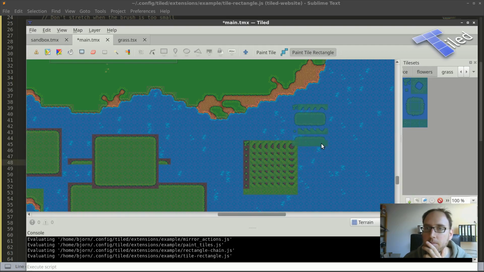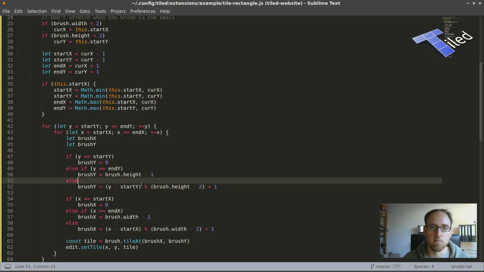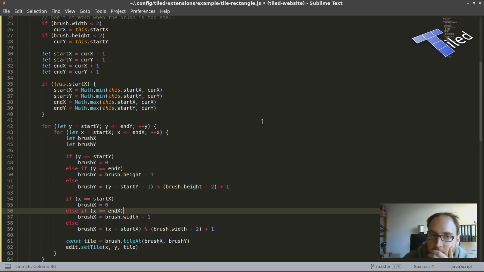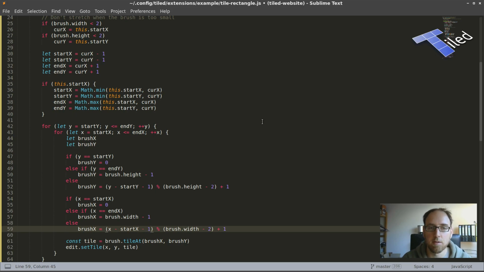No, I'm missing the first one. So I think my +1 is wrong. But it shouldn't be. Right, there would have to be this y. I'm subtracting start y, so I'm getting 1. I would have to add a -1 here, because in the first tile I don't want to count it. I think that's it then.